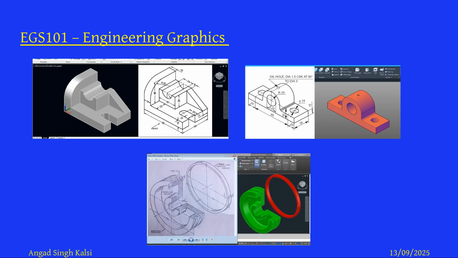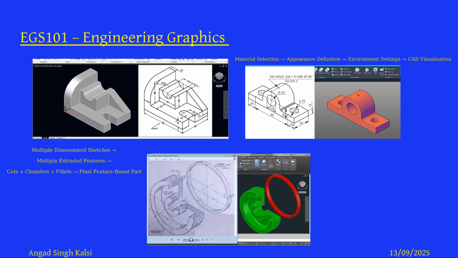So here in front of us is an isometric view of a part which was made in AutoCAD software. The part was made using AutoCAD according to the dimensions which were provided in the drawing. The second photo describes how the part was to be visualized in spatial space, with the materials which were supposed to be used in developing the prototype of the part, and how the colors will look in the environment. Everything is visualized in front of us using the visualization tools within the AutoCAD software.